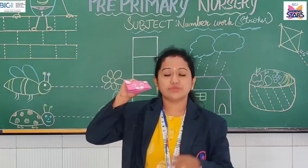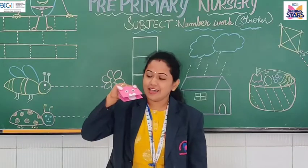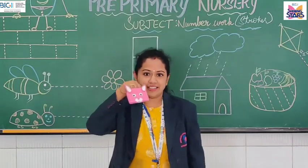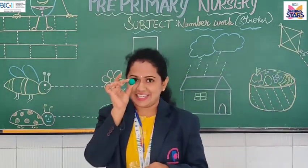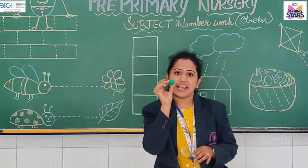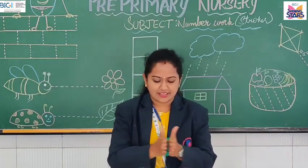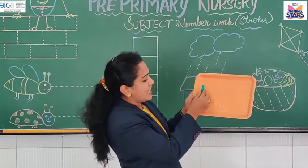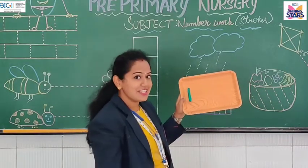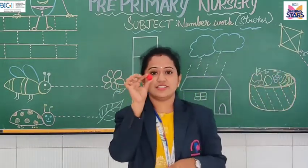Children, Chiku wants to do some activity with you. Are you all ready? You know which activity is that? You have to do activity with the clay. Yes, are you all ready? Children, which color is this? Yes, it is green. Shall we all make standing line with this? See, you have to take a small ball like this and do like this, so that it will be the standing line. Which line is this? Standing line.